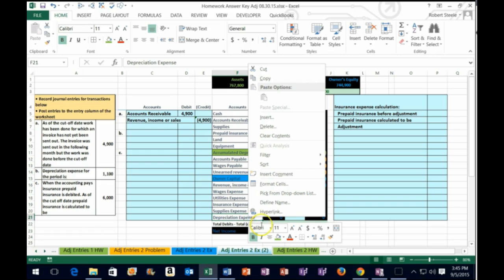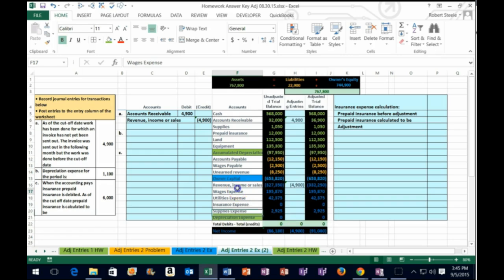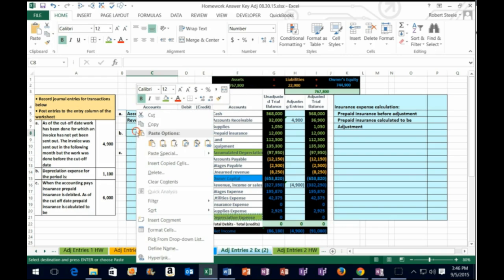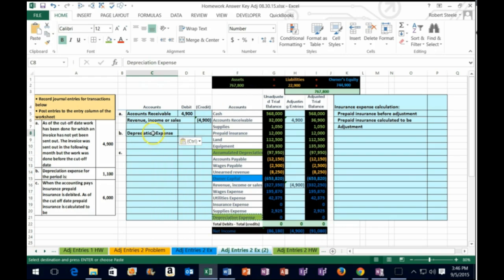So it's either an income or expense account. Those are the accounts in the income statement. In this case, it's going to be an expense account. And we know that expense accounts only go one way. They go up. So these are all debit balance accounts because they're expenses, and they're going to go up. How do we make something go up? We do the same thing to it, which in this case would be another debit. So this expense account, I'm going to assume is a debit. So I'm going to put that on top. And if that's the debit and this is the only other account affected, it must be a credit. So I'm going to copy that. I'm going to put that on the bottom.